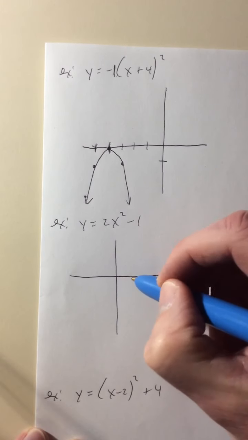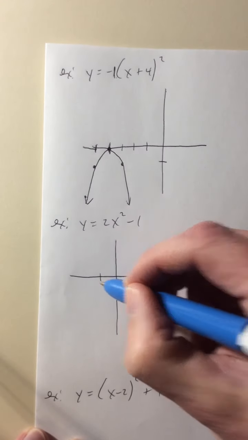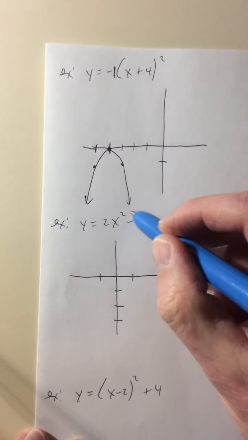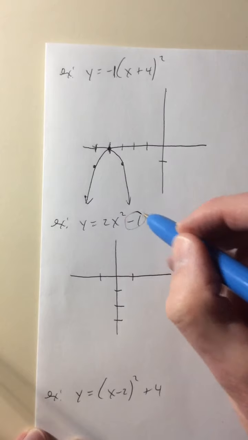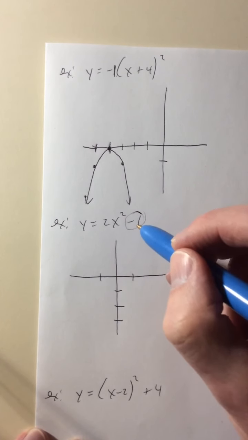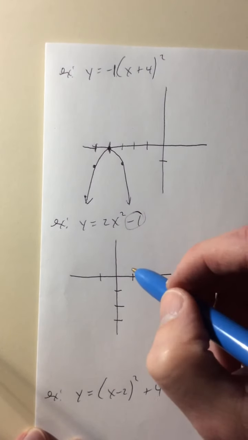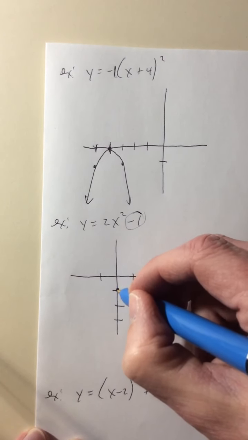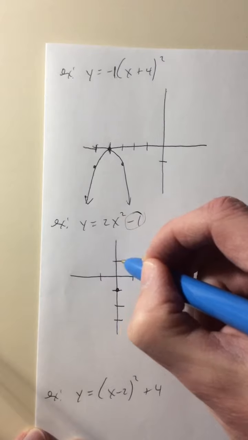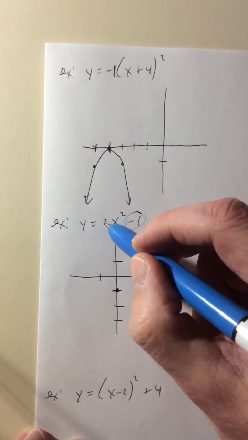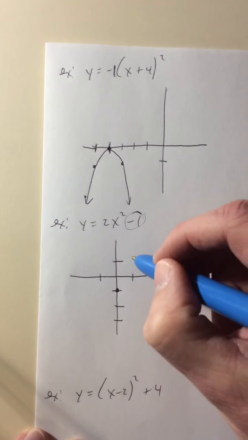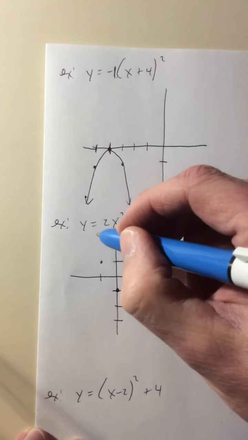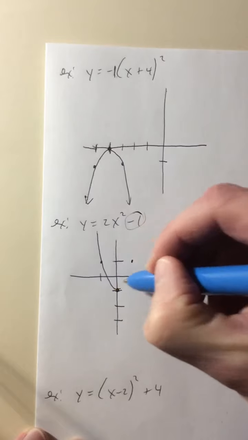So ordinarily the vertex is here at 0, 0. But in this case, we're going to move the vertex down 1 because it says -1, and we do what it says to do here, not the opposite like with the inside. So we're going to go down 1. We're going to start right there on -1. And from there, the slope, quote unquote slope, is 2. So that means we're going to go over 1, up 2. Over 1, up 2. And we connect the dots in a curvy way.